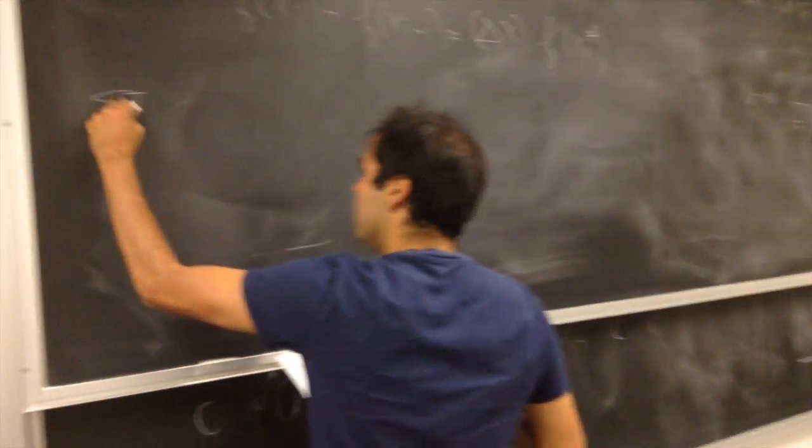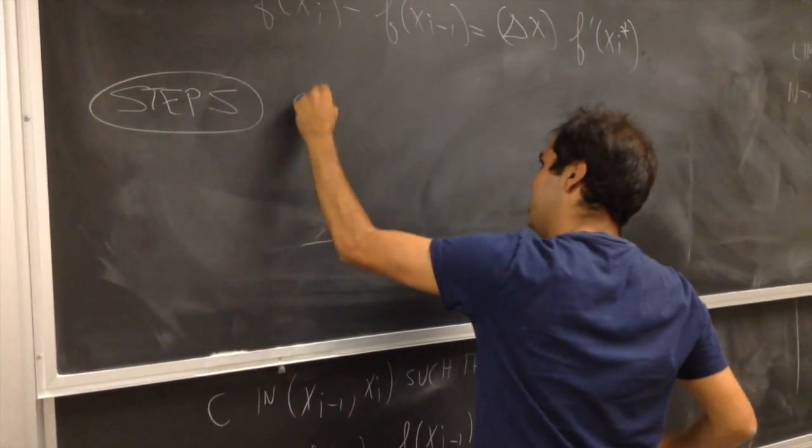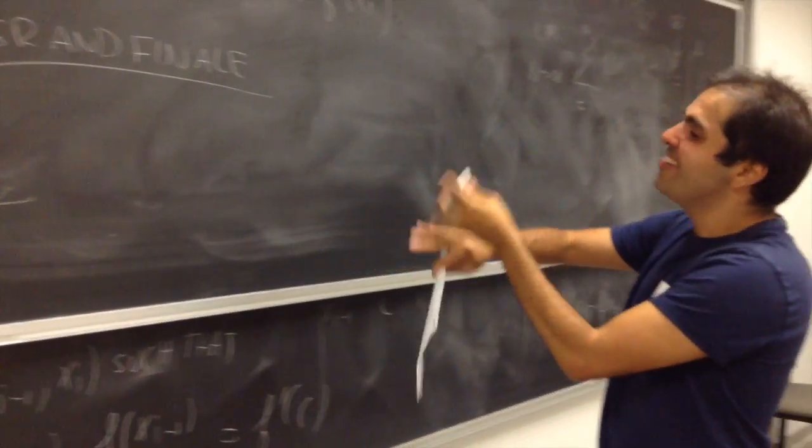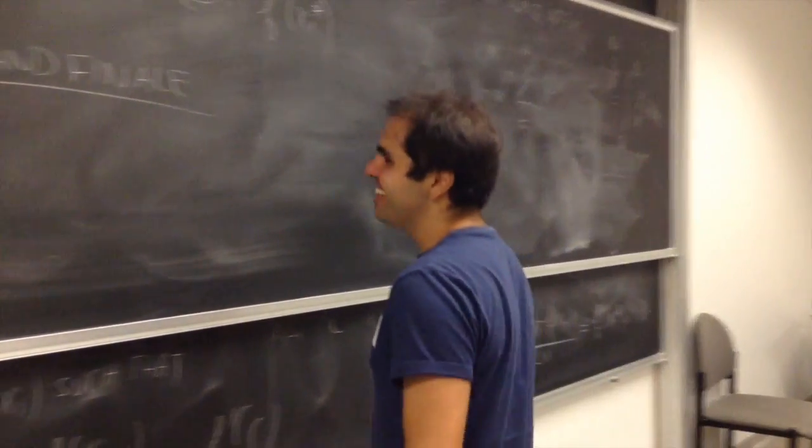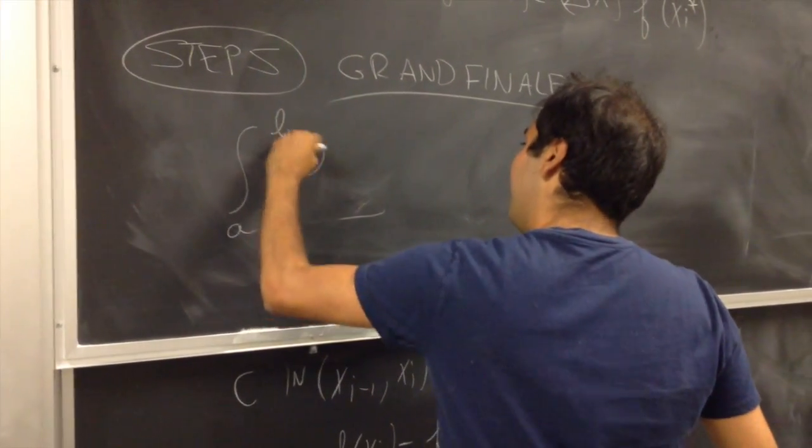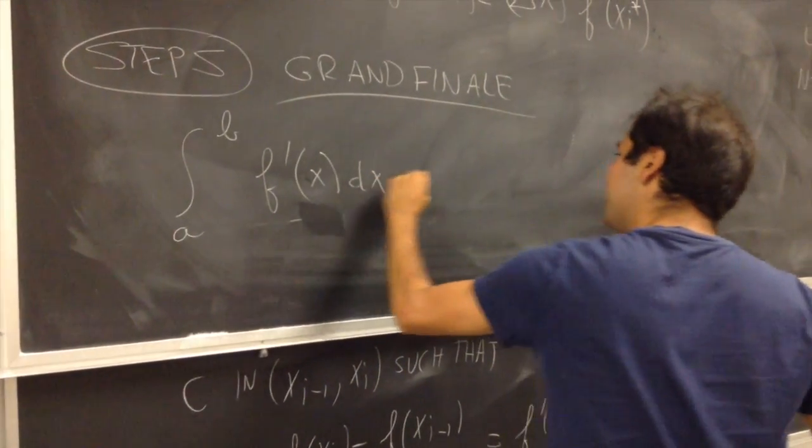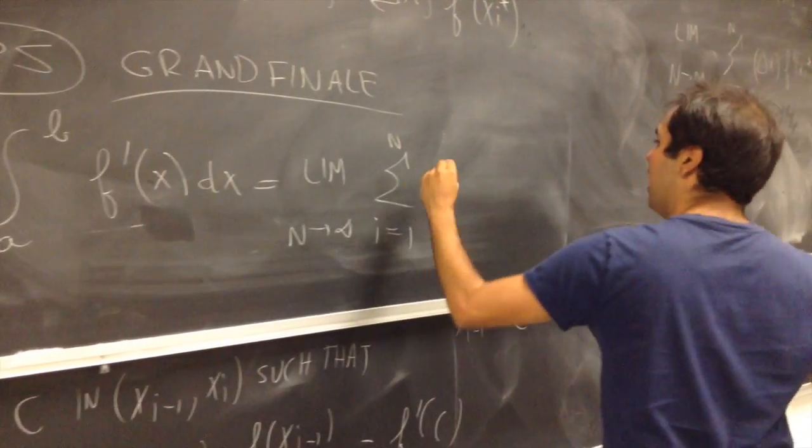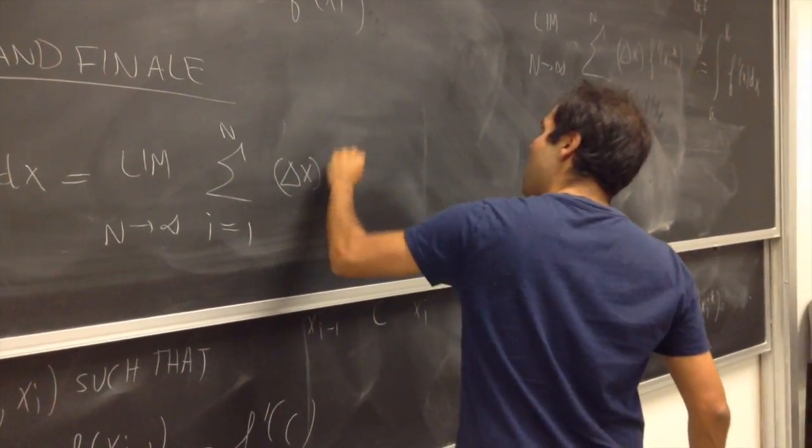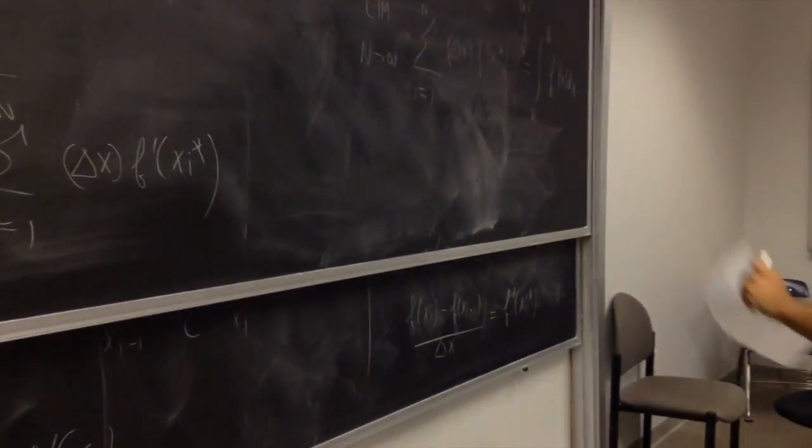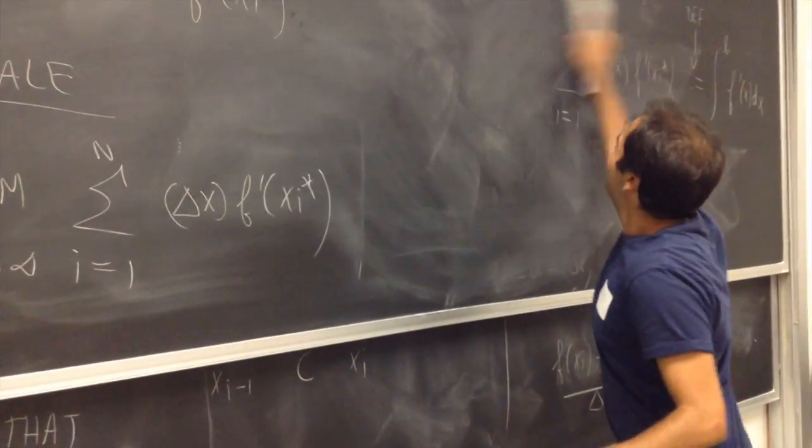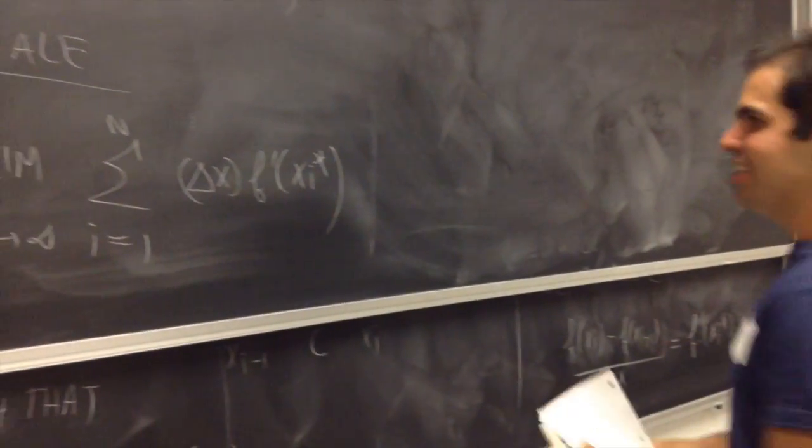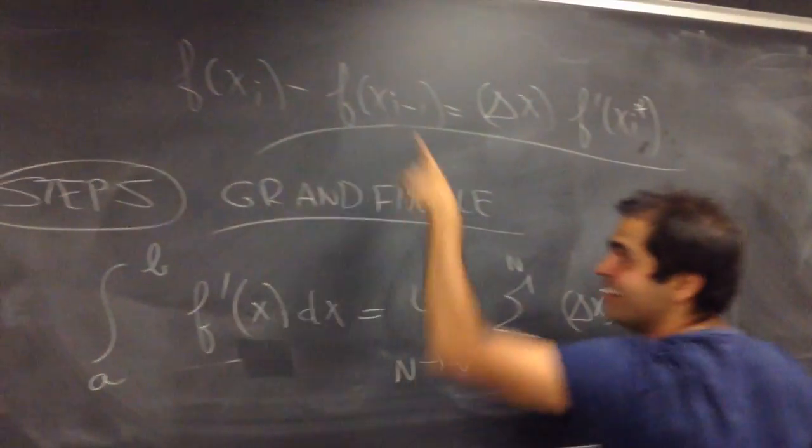So, if you want the step five, grand finale. So, actually, this is educational, you learned about this proof, and you learn about Riemann integration. So, it's the beauty of math. Well, integral from a to b of f prime of x dx, that equals to the limit, as n goes to infinity, of sum from 1 to n delta x f prime of xi star. So, let's see if I can write this on one line. So, let's put a bit of spice in this theorem. So, what do we have? Well, look, we have this magic formula. So, let's just plug this in.